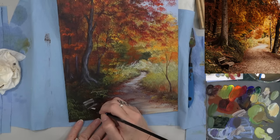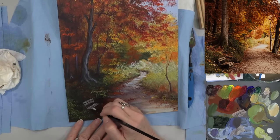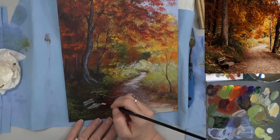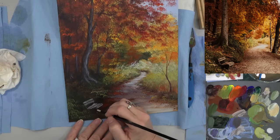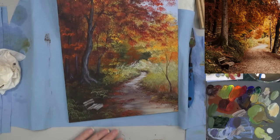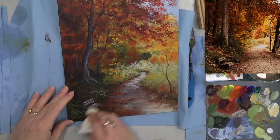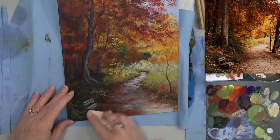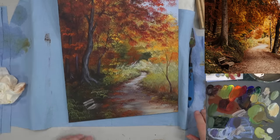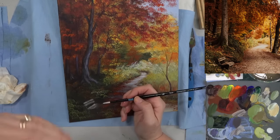It's kind of a weird bench, because its slats kind of roll up and over. Of course, it has to be a weird bench when I'm already bench impaired, right? It looks very strange. I'm just going to make it a regular bench. I don't want to have to try to fight it tonight. Not in the mood. Don't mess with me tonight, chair.